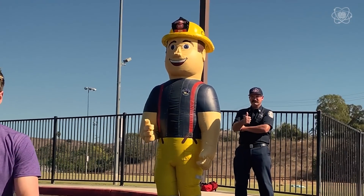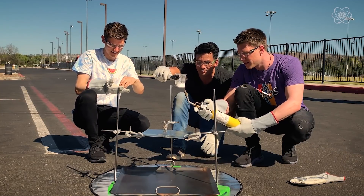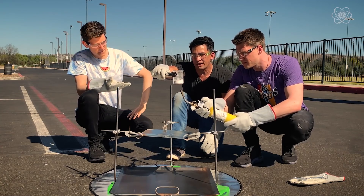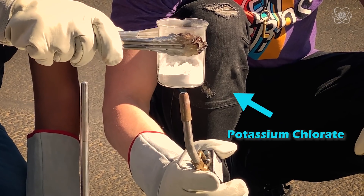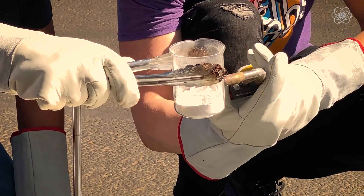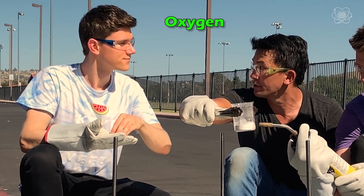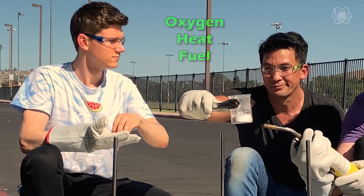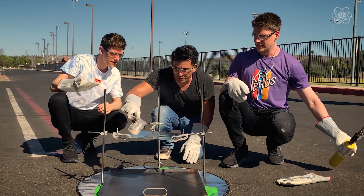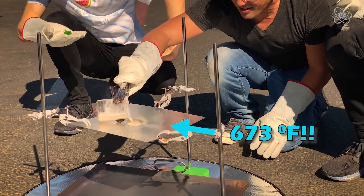When dealing with a fire, you need oxygen, you need heat, and you need fuel. Gummy bears in this case are the fuel. Here we go — now we're going to pour this into a puddle here. Holy cow! A moment ago it was literally just powder and now it's this boiling substance.